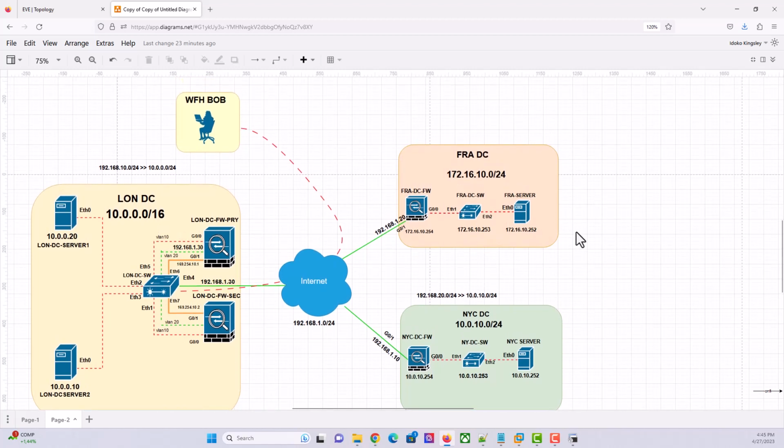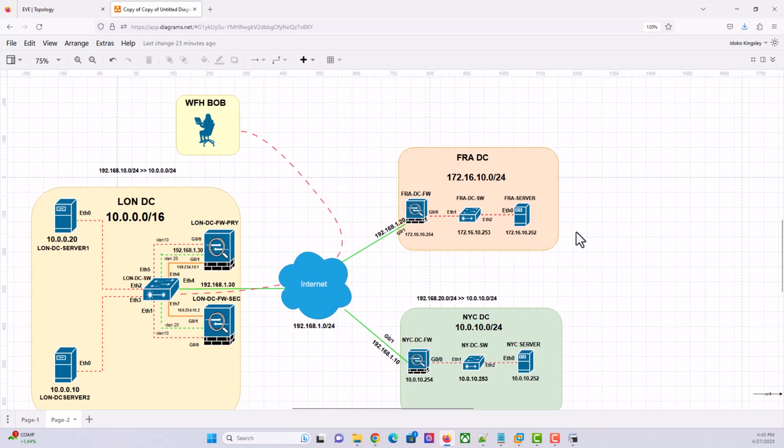Now, in the next video, we're going to move on from site-to-site VPNs and multi-hub VPNs to remote access VPN. The task for the remote access VPN is that this user should be able to access these two servers. This user is working from home. He needs to be able to access this server, which is very straightforward. And then he also needs to be able to access these servers, not by having a remote access VPN to these ASAs, but he hits the London DC, and then from the London DC, the traffic is hairpinned again to this remote site.